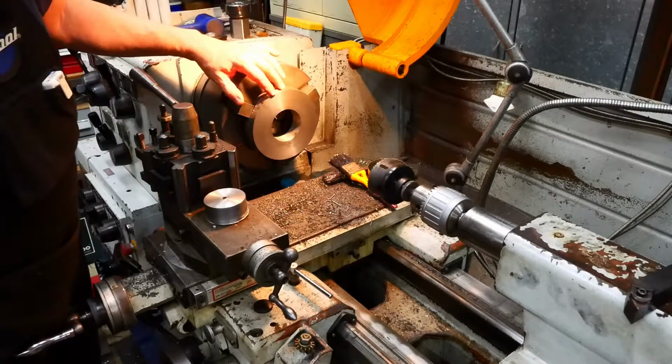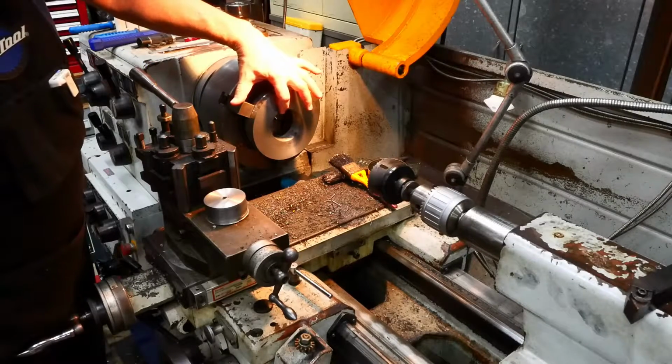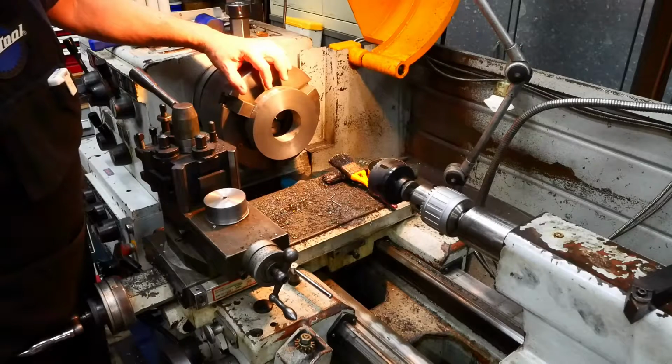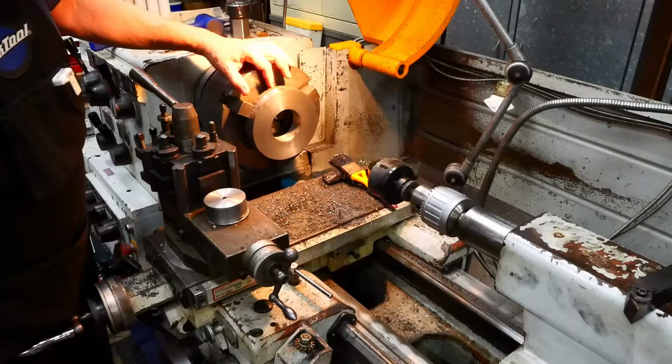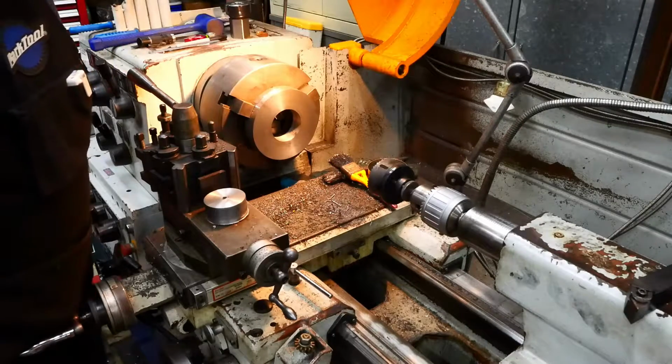And once that's done, I'll be able to flip it around in the chuck, grab hold of this newly created shoulder, which is also going to let me finish turning the outside, and then I'll do all the other operations with the thing turned around in the chuck. Enough talking, let's get to it.